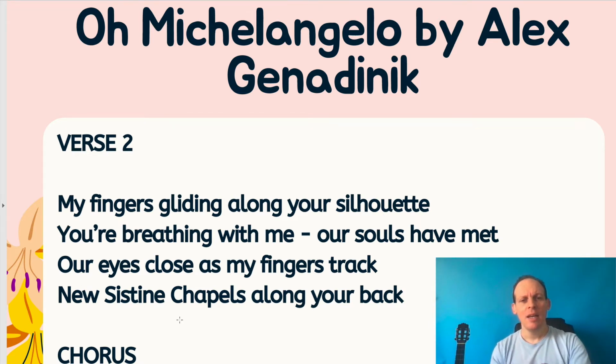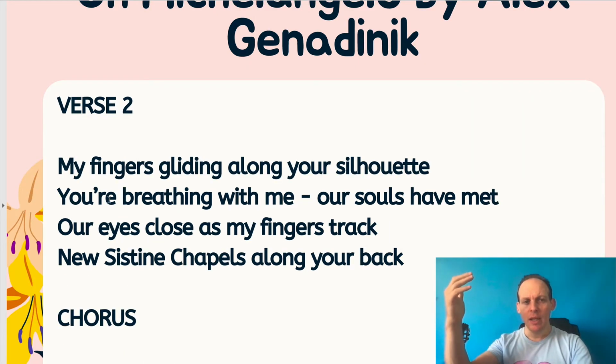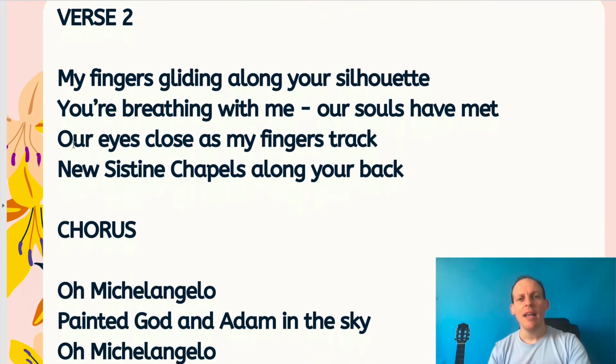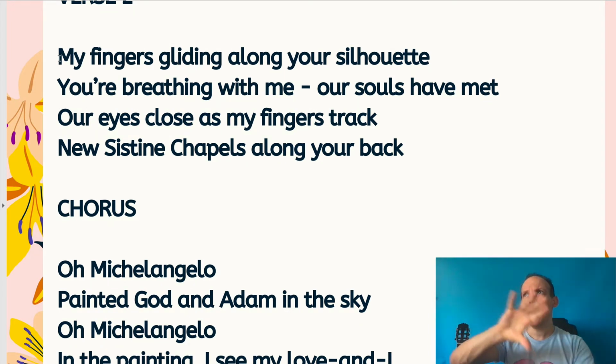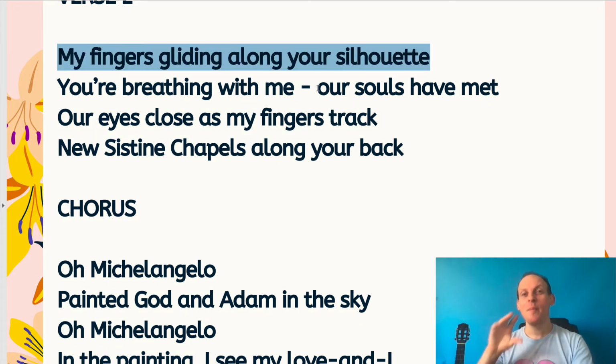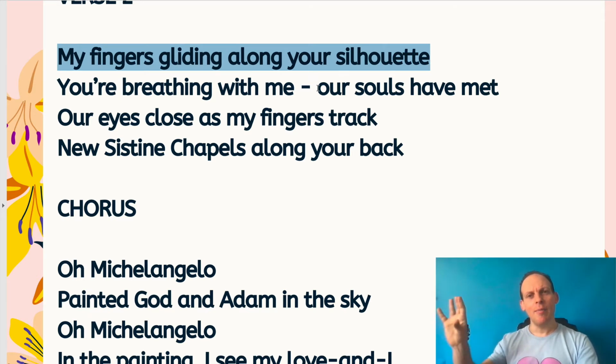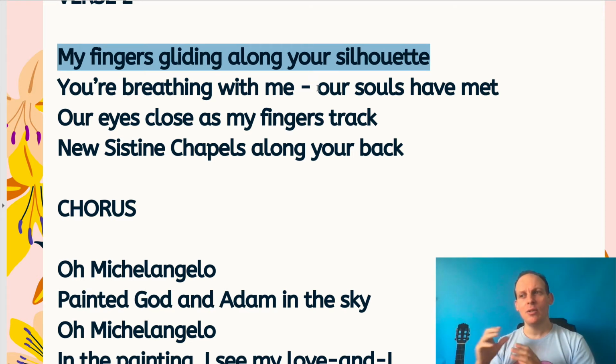And here is the first line, which took me weeks to really realize, and help from other people, to put that moment into only a few words. So here it is. There's a line that builds into it. It says, "My fingers gliding along your silhouette." So this whole poem is not God and Adam. In my modern take on that moment where the fingers touch, it's no longer God and Adam. It's more me and a romantic partner.